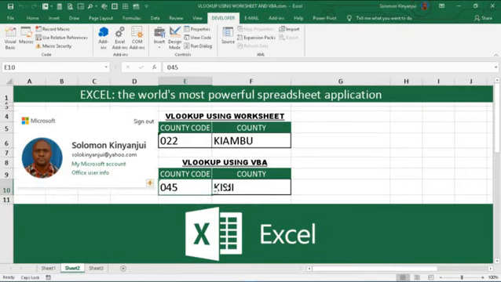So here you can clear this, select a code, and it is working. So here we don't have a formula, you can even delete that. So you click here. So now it is the VBA which is working. So you can see the different county codes being displayed and so on.